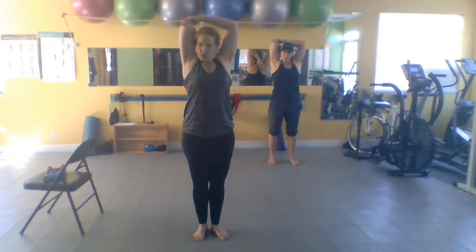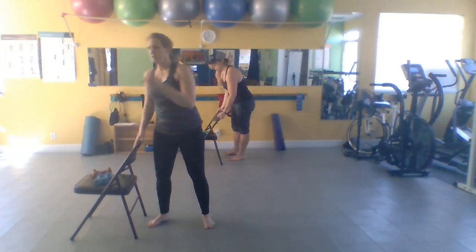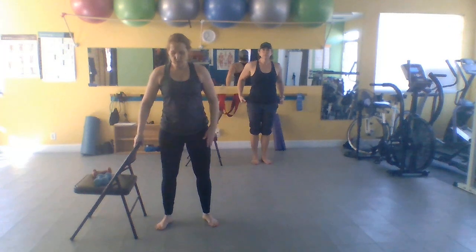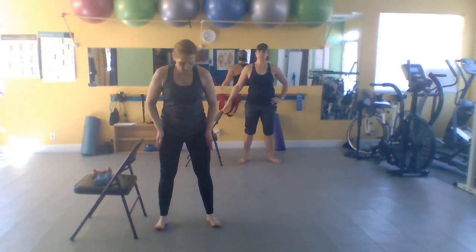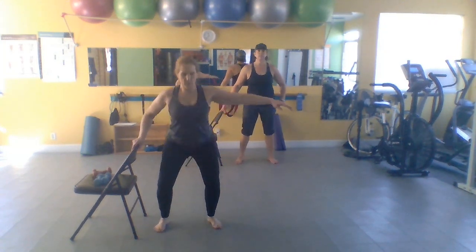So now we're going to use our chair as if it were a bar. And we're going to work in a few different leg positions. So we're going to start with a standard squat, so your feet are slightly turned out, hip width apart, and we're just going to squat down and up, down and up.